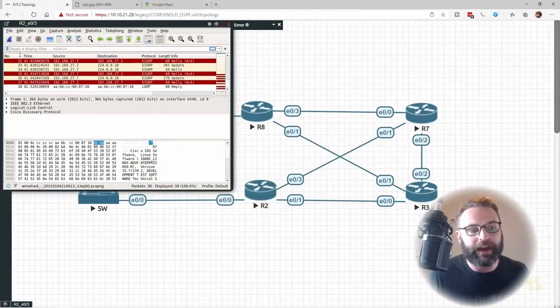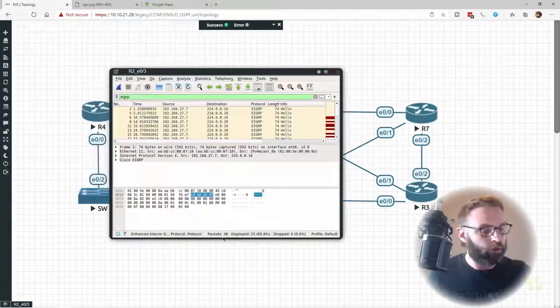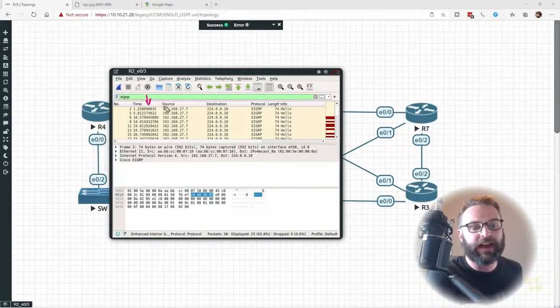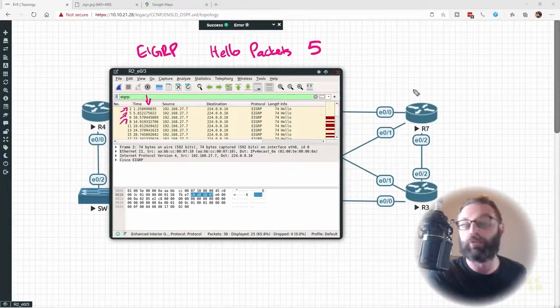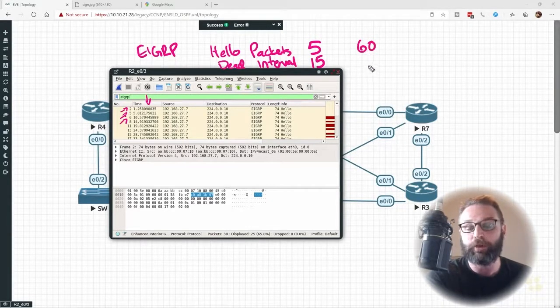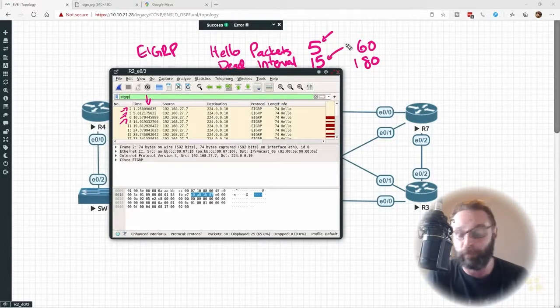I'll stop the packet capture now, and I'll filter this by EIGRP. So what do we notice here? Right off the bat, the first thing is the timestamp. EIGRP sends hello packets every 5 seconds, and that's exactly indicated by these timestamps that are incremented roughly every 5 seconds. If an EIGRP neighbor doesn't send us a hello packet every 15 seconds, we consider that neighbor dead. This is called the dead interval, or sometimes the hold timer. Worth pointing out that on slow links, like WAN links or serial links, this is multiplied by a huge number, 60 and 180. The key thing to keep in mind is that the hello packet is one number, and then the dead interval, by default, is multiplied by 3.